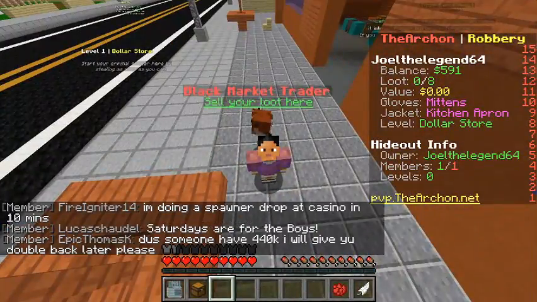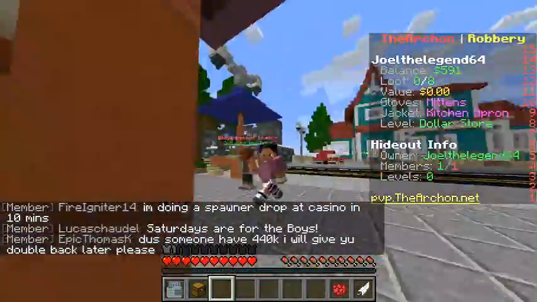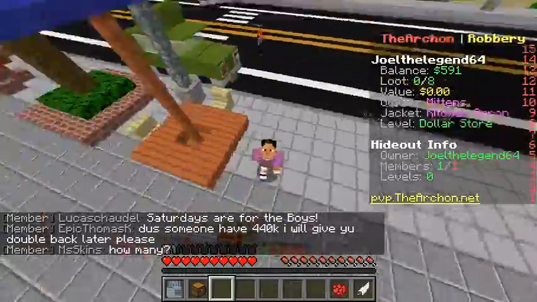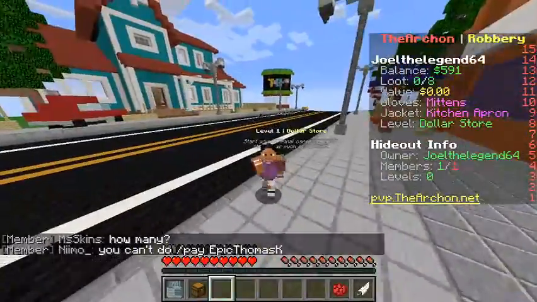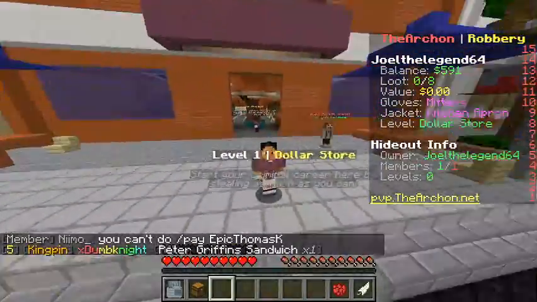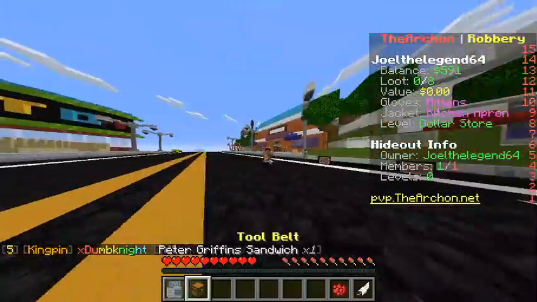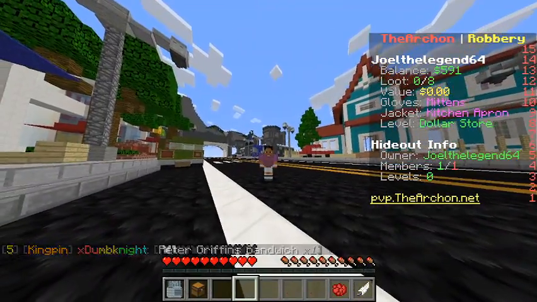You get your balance. You can buy better stuff, like things that give you speed, and it just makes it faster and better for you. You can level up, get to the better stores, and then you get the best armor in the game. I think you can use that to PvP as well. So without further ado, let's get into it.